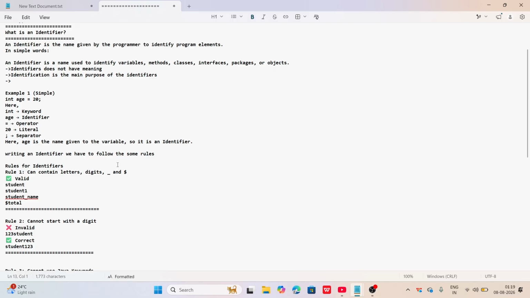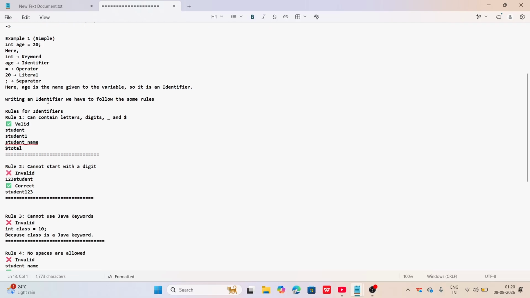So guys, to write an identifier we have some rules. We cannot randomly keep a name for an identifier. For writing an identifier we have to follow some rules. Rule number 1: an identifier will contain letters, it can also contain digits, and it can also contain two special characters, underscore and dollar symbol, guys.